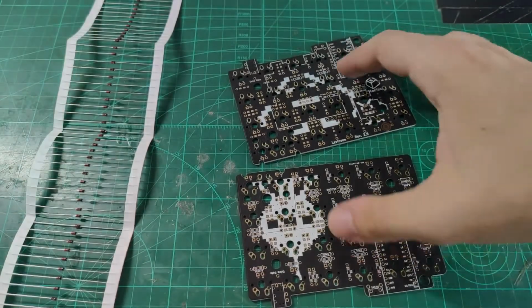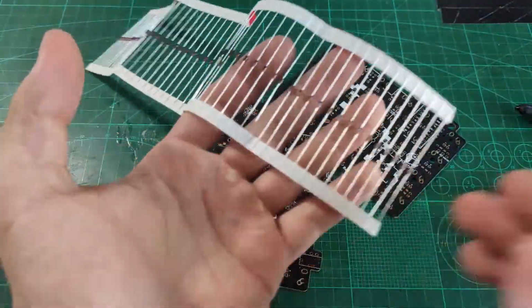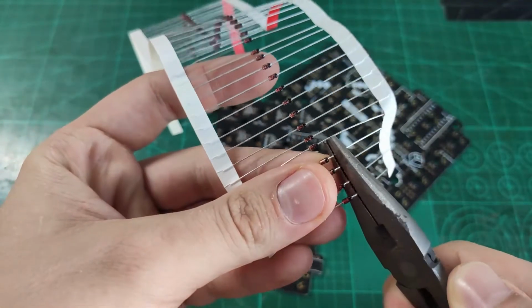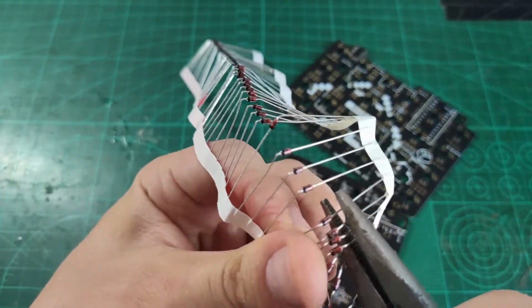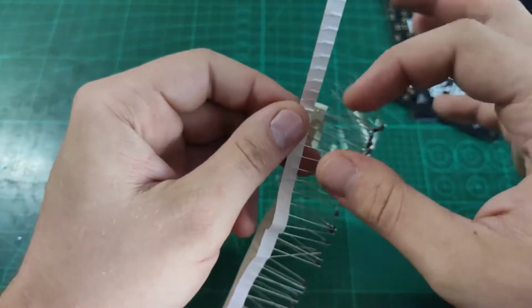First thing in the assembly is to solder diodes, TRS jacks and pin headers to the PCBs. Arduinos and the switches will be soldered once the PCBs are mounted in the cases. It's good to prepare the diodes by bending their legs, because it will be easier to insert them into the through holes on the PCB.